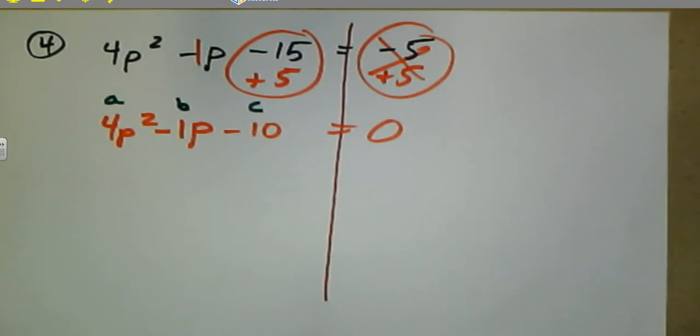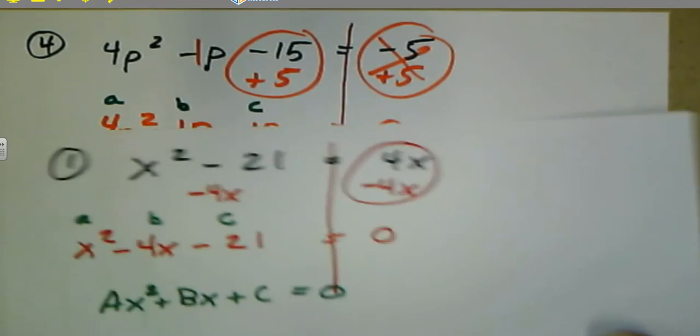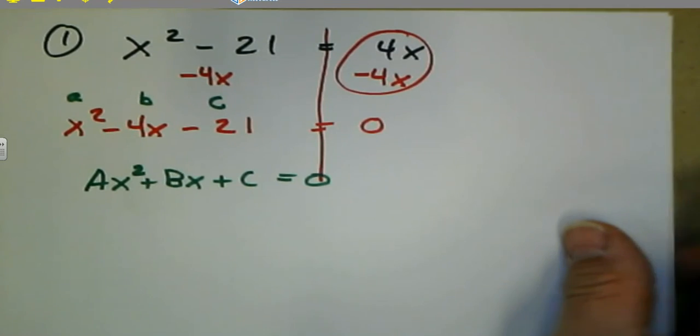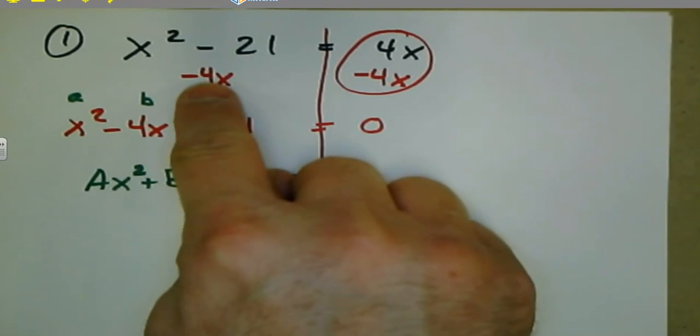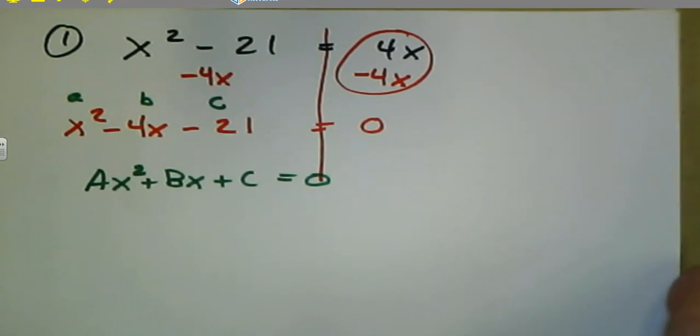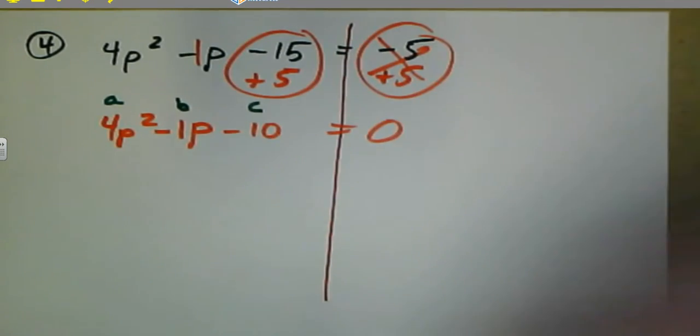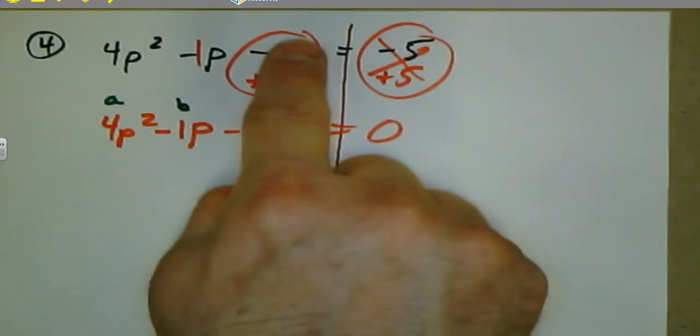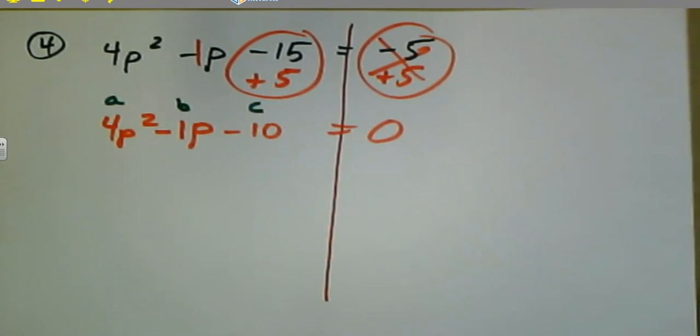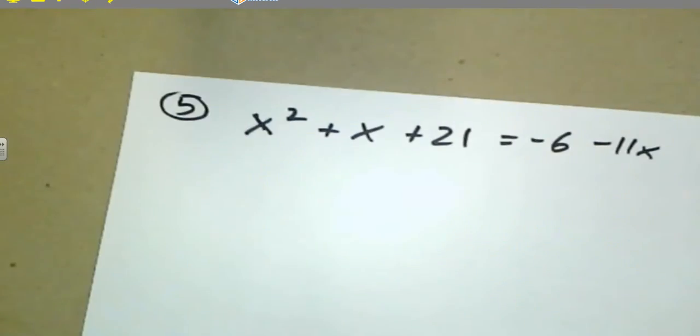Unlike these, this one didn't have a like term, so I had to put it down. You're going to have a bunch that will have a like term. You need to add it to a like term if it has it. But if it does not have a like term, you cannot add them together. And that is going to get some of you.